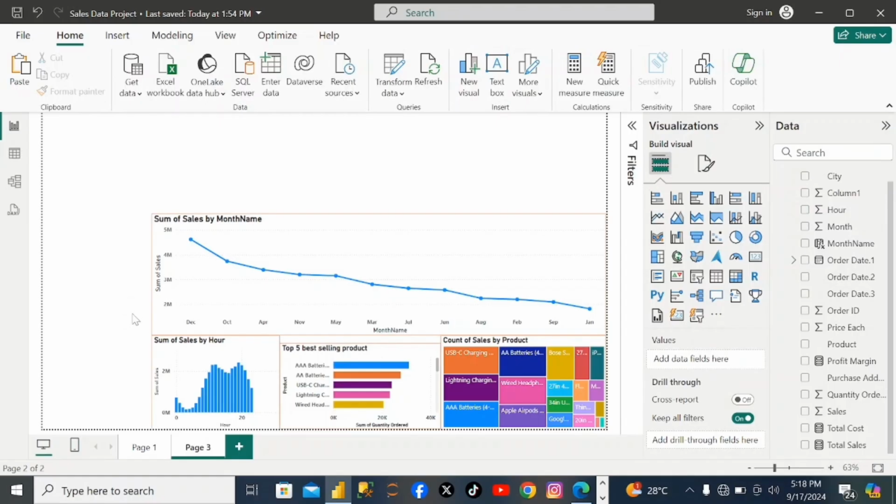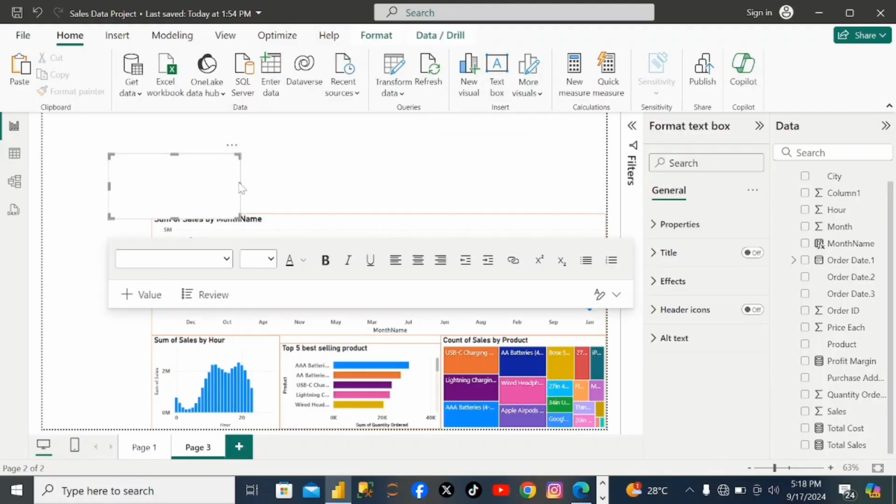So the next thing we're going to do is we're going to create a text box. Come over here, we click on text box. You bring it over here.